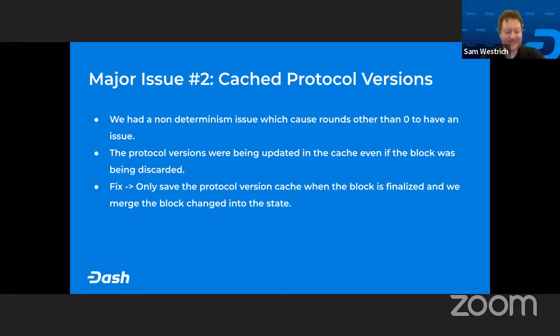And this basically meant that whenever we went to round 2 for a specific block height, we would see problems. Sometimes we would see 1 or 2 nodes leave consensus. And it's been an issue that we've had for a very long time. So we made the fix. It was merged in about 10 days ago. And then after that, we released a platform version that basically seemed to have no issues. And that ran for quite some time before we had to take it down because of a core upgrade.